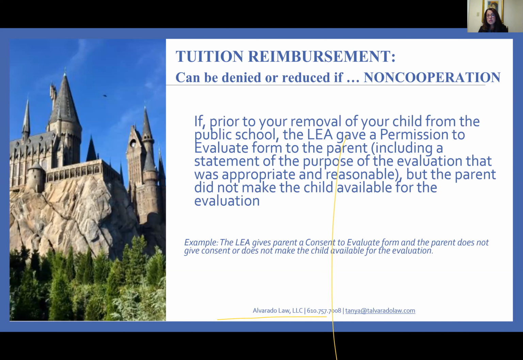So, if you're looking at a tuition reimbursement situation, meet with the district. If they ask for permission to evaluate your child, give them permission to do that. Let the school district do whatever it is they're going to try to do to rectify the situation. At the end of the day, you don't have to agree with the program or agree with the evaluation that they do. And you can still remove your child if you've given the right notice and fulfilled all the other criteria. So that would be my best advice.